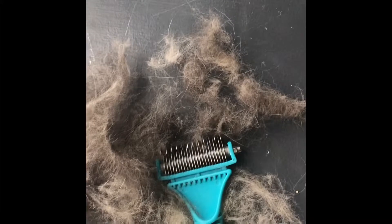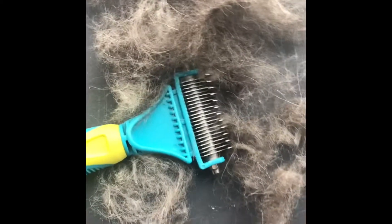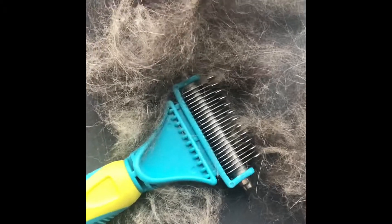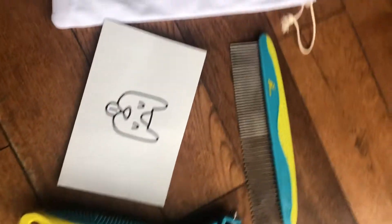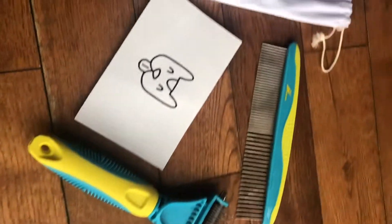Sia loves getting brushed — you can see that her coat is nice and shiny and she's so happy. Here's the final result showing how much I got from just literally brushing her for a few minutes. I had just done this the other day with a regular brush, but these two items were able to get everything the regular brush missed. It's available on Amazon and it's really affordable — I highly recommend you get one, especially with spring coming up. Your dogs are going to love you, and so is your house.